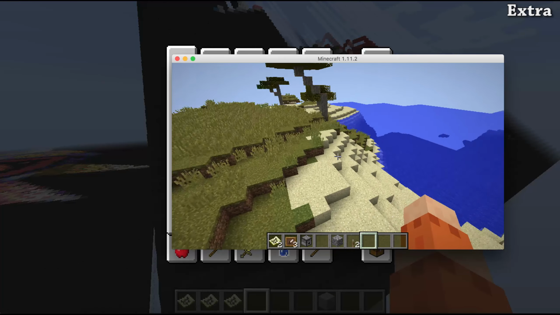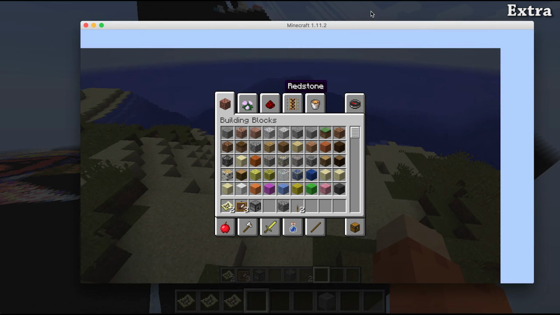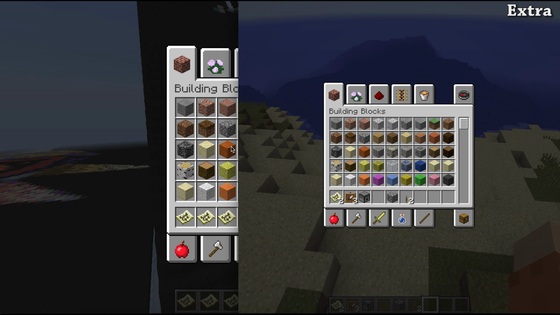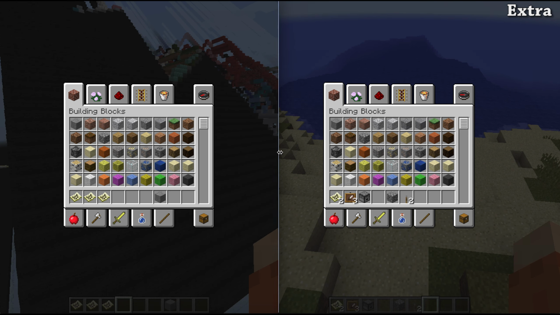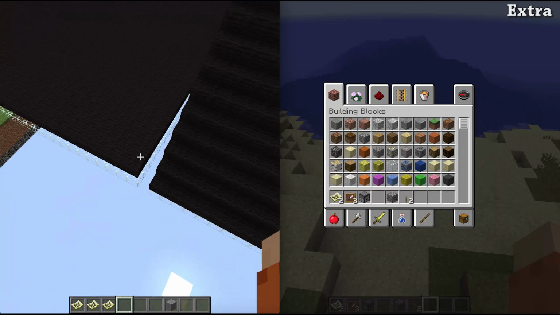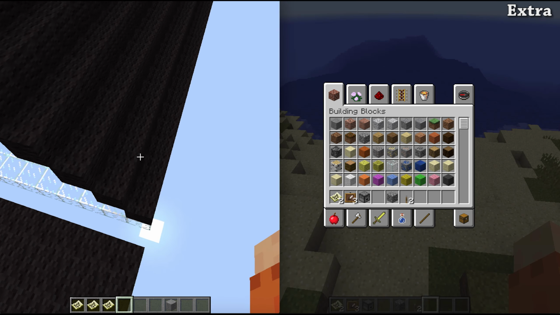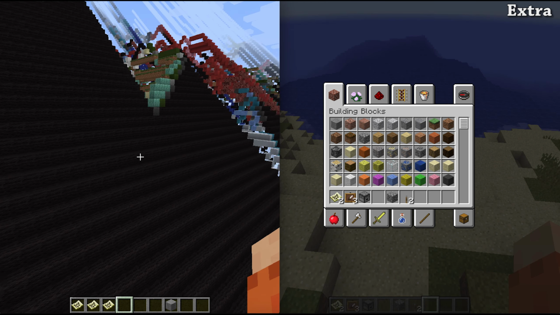This one's actually creative mode, but you get the idea, right? So I'll quickly expand that one. This can take up that half of the screen. This one can go on this half of the screen. And now I can go through and count how many blocks I need and what types I need as I fly around.